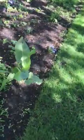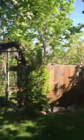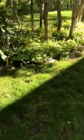Back here we have peonies popping up, all this beautiful lamium that's blooming. So these are weeds, these big guys here that are kind of volunteering and coming up, dandelions. We can kind of clean up this area a little bit, trim some of the shrubs, keep it kind of natural looking for sure. This is definitely more of a natural looking yard. We need to try and get after the weeds in the lawn, the dandelions and things.